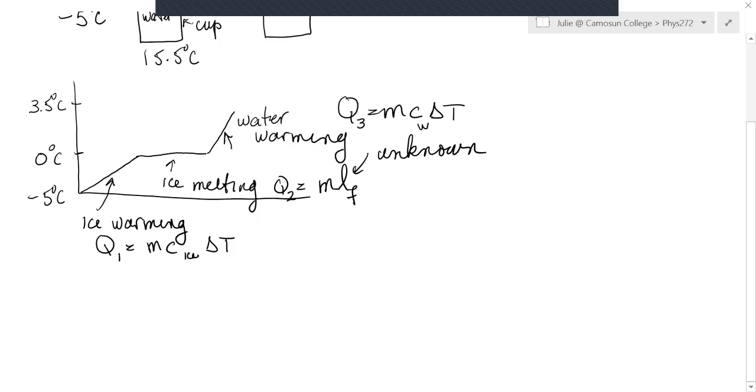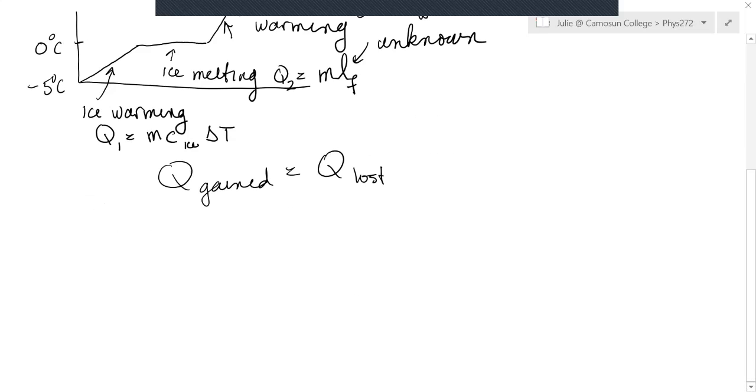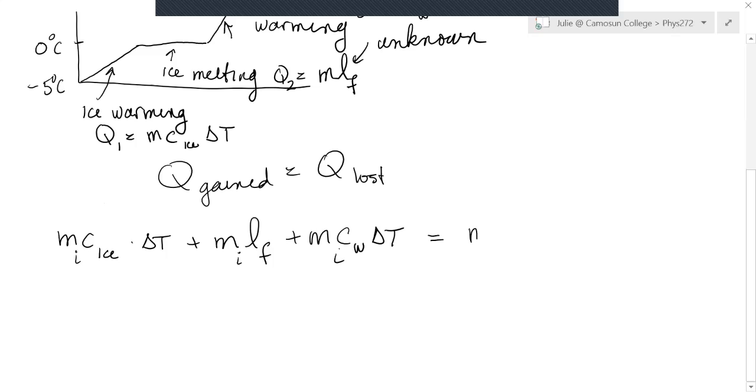Okay, so when you do heat lost equals heat gained, let's start with gained on the left. Heat gained equals heat lost. So gained by the ice would be the MC ice delta T plus the MLF. And this is all the same mass of ice. Whatever the mass of ice is, and you're given that. And then MC water delta T. And this would equal the heat lost by the hot water. So that's just MC water delta T, for the mass of water, plus the MC delta T for the cup. So this would be S for styrofoam cup.